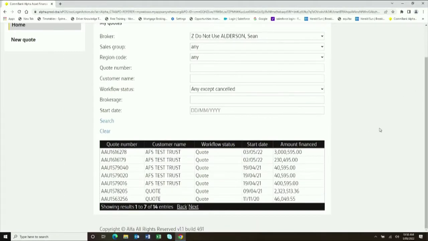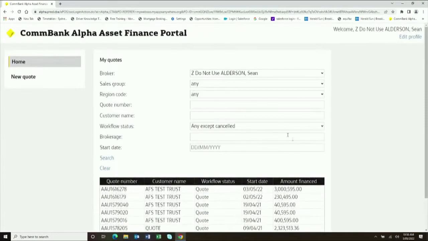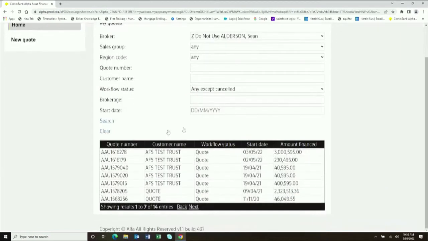So as a broker, once you've logged in and hit this landing page, you'll see at the bottom of the screen all your current applications that you have in train with the Commonwealth Bank. Whilst the workflow status on mine are all showing as quote, they update in real time for you. You could see application received, app assessment commenced, approved broker to document, et cetera, and they'll all be loaded.